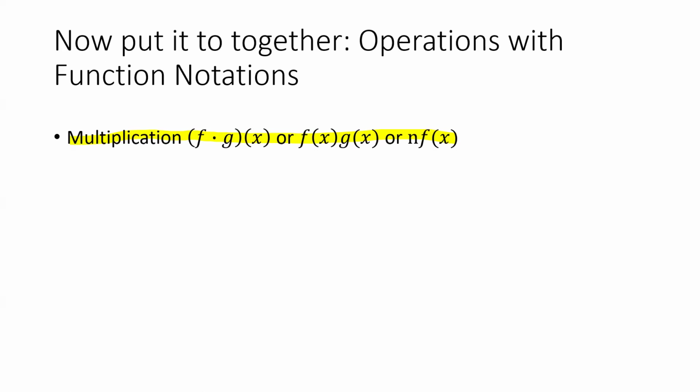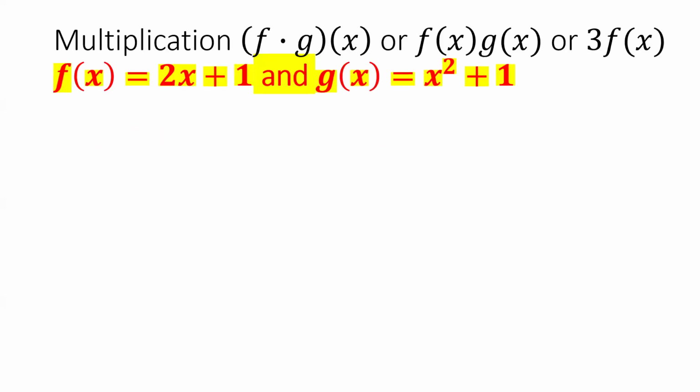Okay. All right. Here we go. We are using the same functions as before. Did I not tell you we're going to be doing that? Yes. Our f of x and our g of x, for the sake of sanity, are the same. So we have f of x equals 2x plus 1, and g of x equals x squared plus 1, and we are multiplying them together. So we have 2x plus 1 times x squared plus 1.